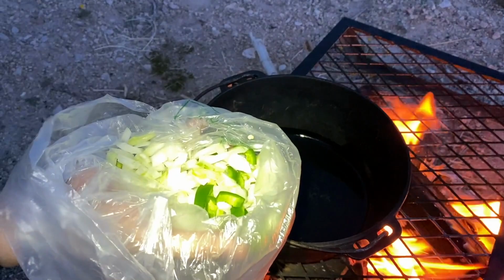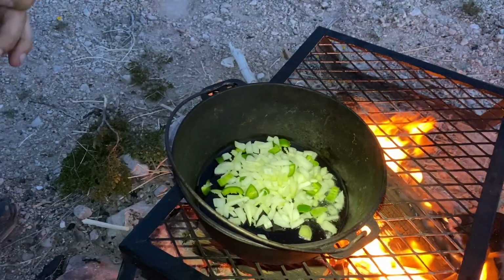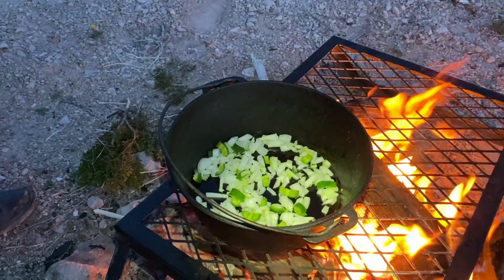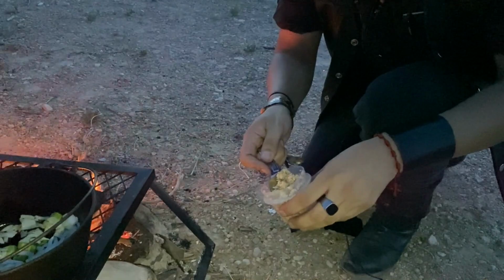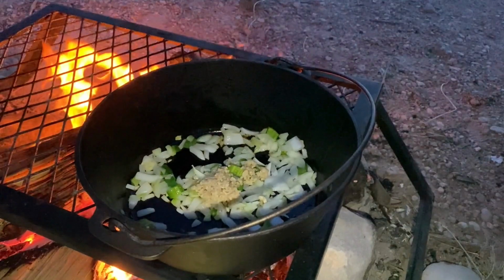And now we're going to add the onions to the oil, and mix them up a bit until they're a little bit translucent, and then we're going to place the garlic in there. Alright, so they've been cooking for about maybe 2 minutes. It's time to add a tablespoon of minced garlic. Let's get that guy in there to get to know each other. We're just going to give it maybe 2 more minutes, and then we'll add the water and the chicken.